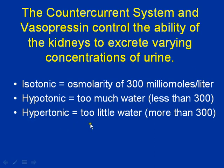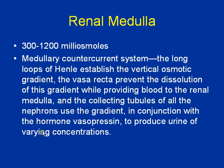And then hypertonic means you raise the solutes, which is what, more concentrated or dilute? Concentrated. If you had a very hypertonic situation going on in the kidney, what color would you expect your urine to be? Darker yellow. If it were very hypotonic, which means you have lots of water flowing through, what would you expect your urine to be? Very clear, less color. And then isotonic is a normal tone to it.